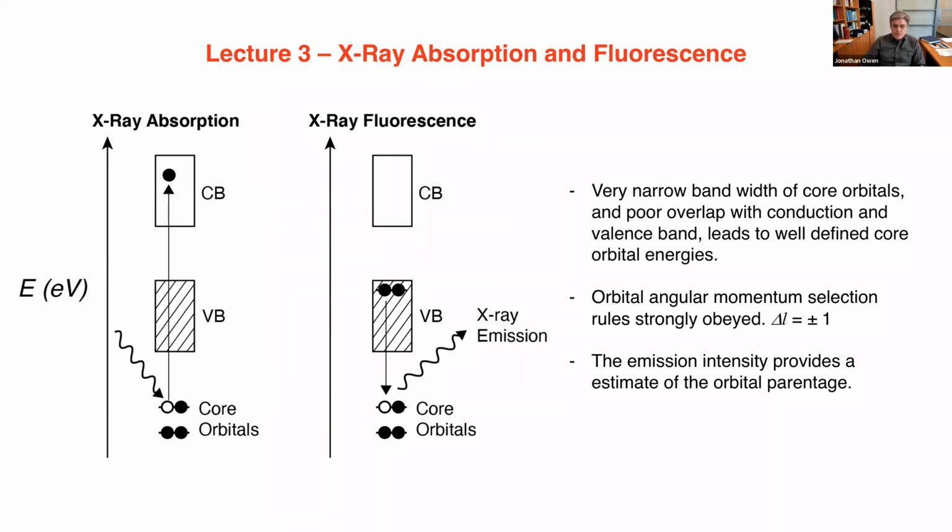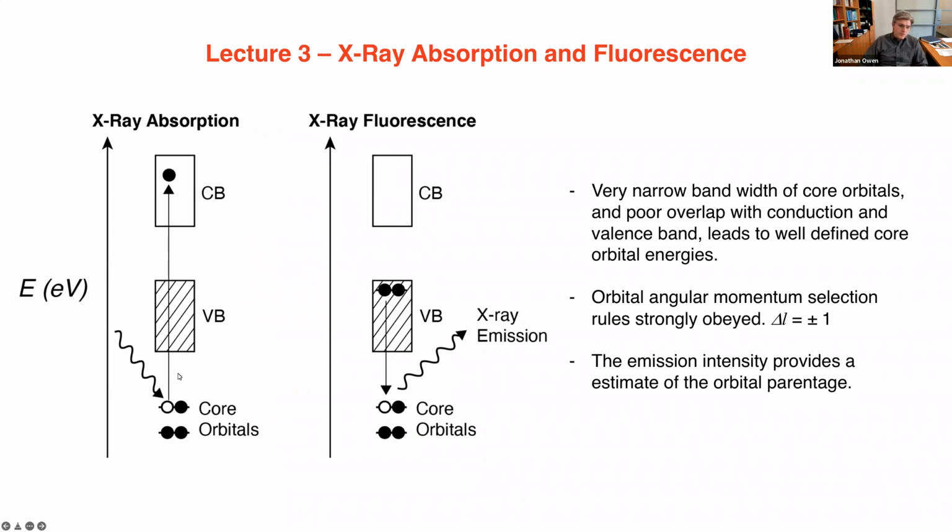So that's very useful. The other thing that comes into play in these types of processes, absorption and fluorescence, is the probability of those transitions. And that probability is a function of the orbital angular momentum selection rule. Okay, so it's got to have delta L of plus or minus 1 for it to be allowed. So if this core orbital is an s orbital, then it will accept an electron from a p orbital level, but it won't accept an electron from an s or a d because the delta L for that transition is not plus or minus 1.